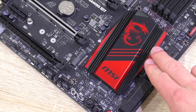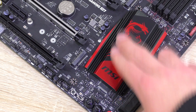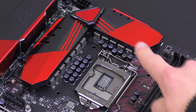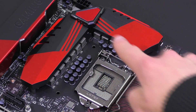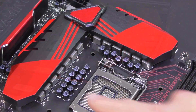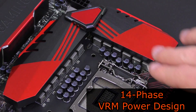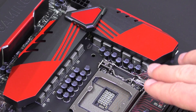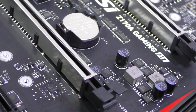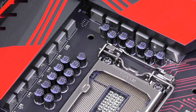This Gaming M7 features Intel's current flagship chipset model Z170. The fairly large PCH heatsink looks stunning, and the same can be said about the two large VRM heatsinks in the CPU socket area — these are even connected with a heat pipe to improve cooling. The M7 features a 14-phase VRM power design, which is great for overclocking and stable power delivery. MSI also introduces the latest military class 5 quality standard featuring dark high-C caps as well as brand new titanium chokes.